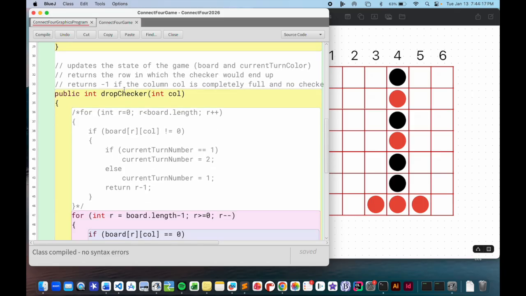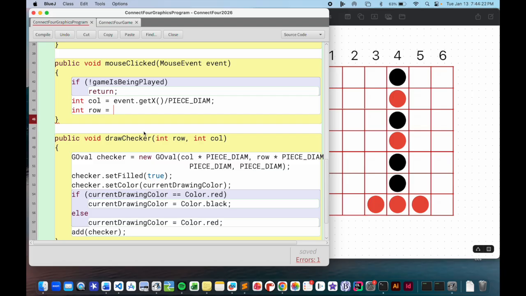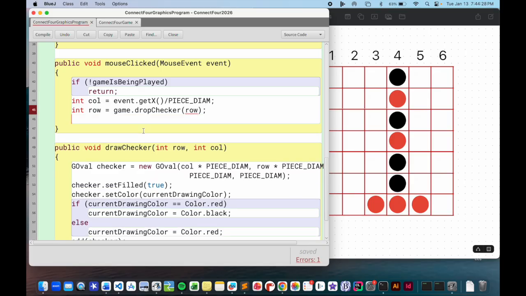Here it was. It's called drop checker, and that returns the row where the column ends up. So I can do game.dropChecker row. And now, oops, this should be col. Takes the column as a parameter. Now that I know the row and column, I can draw a checker. So let's draw checker row col.